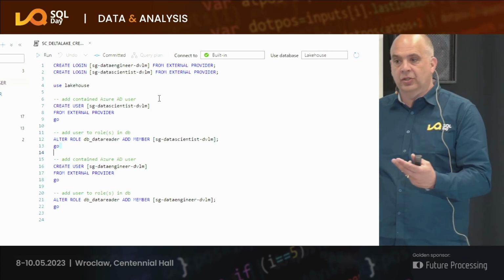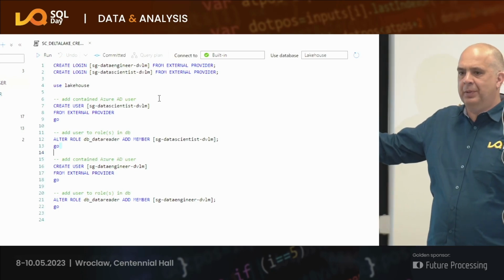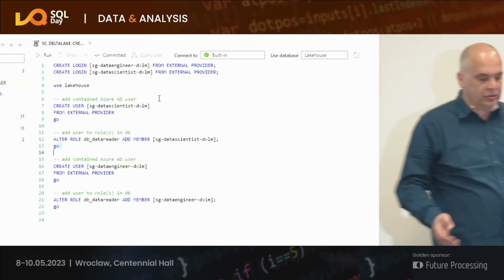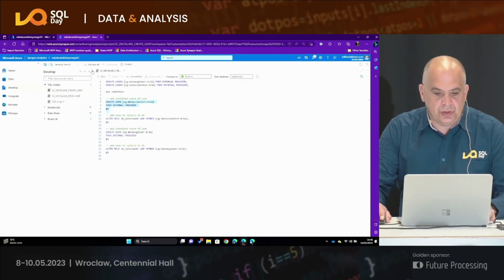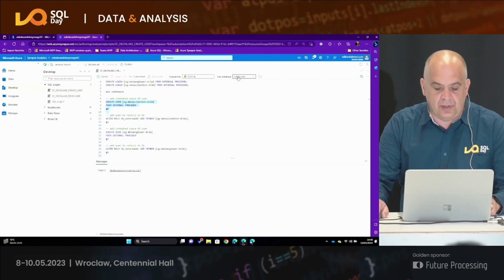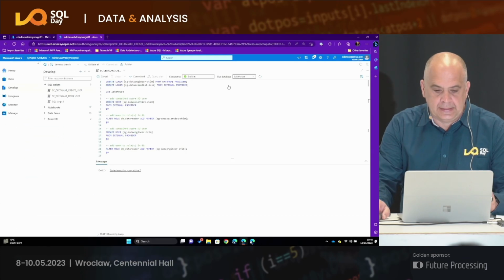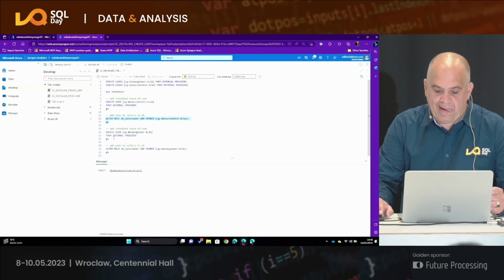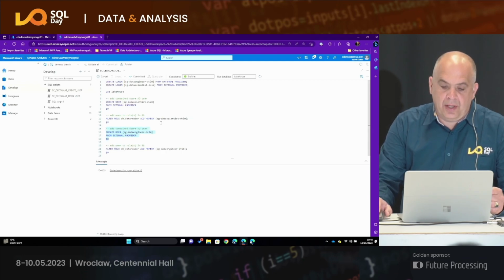Normally, data engineers on a serverless engine only need to read data. Or, for example, the reporting specialist needs to execute data for their Power BI reports. They don't need any write actions. So I'm going to execute this user. I'm going to click on run. And don't forget that you have to assign the correct database over here, because if you're not assigning that database, I still do not have any access rights, of course. So I alter the role so that I have reader access. And I will do the same for my data engineers.